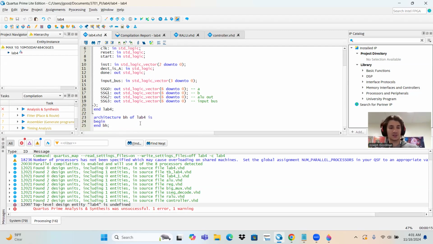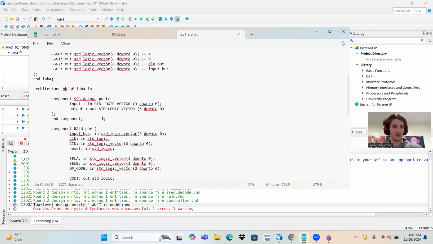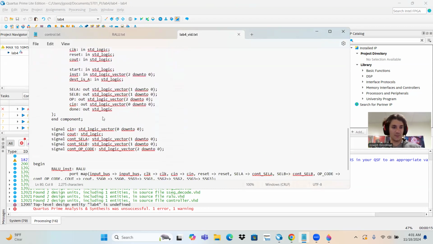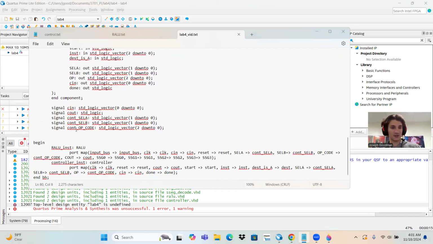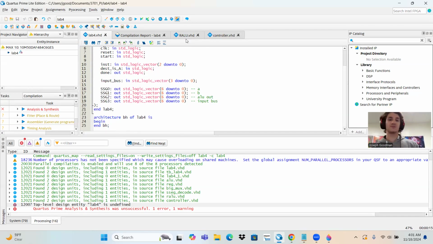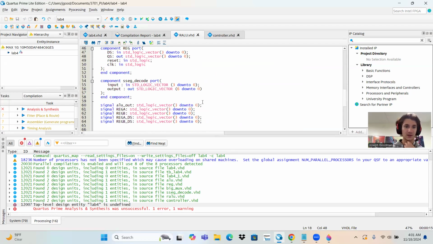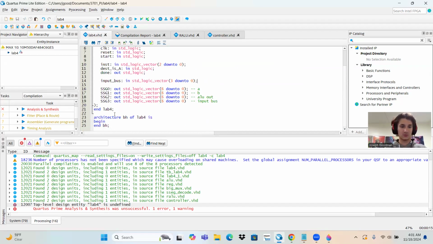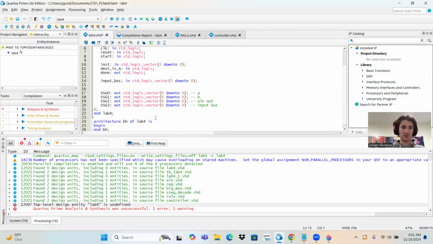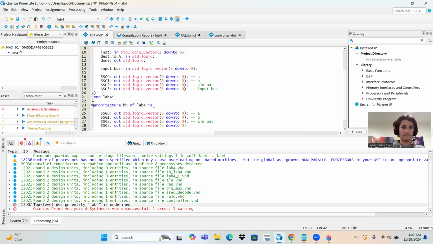Okay, so we've got this. I don't think I do any meaningful signals that don't just come up in an unmotivated manner. These are all very easily motivated. So first thing, we're going to look at our RALU and think about it. We're going to grab one of these components, any of them will do. In our architecture, we've got to declare some components, so I'm going to go ahead and do that.